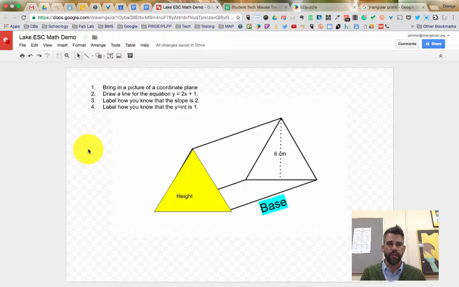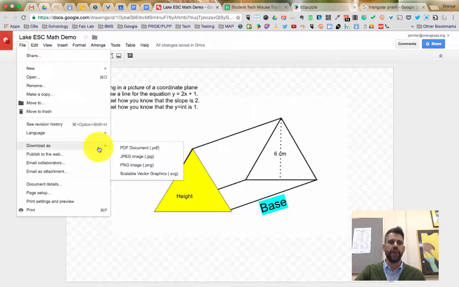We've got a couple different options. One is that this is just a drawing that your students see. I hope you do more than that in the future, but sometimes that's something you want to use. A great way to facilitate that is to click File and then Download As and select, say, JPEG. And then you have a picture that you could put into another place that's just a picture for them to look at. Okay? This is also a great way for students to hand work in to you.